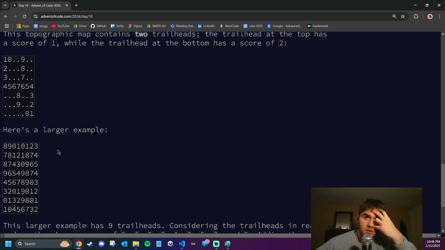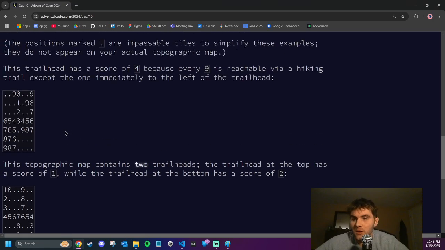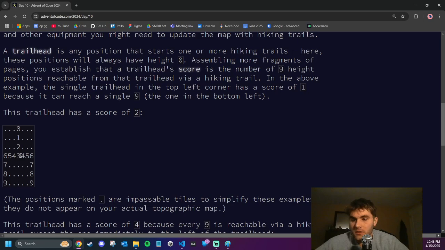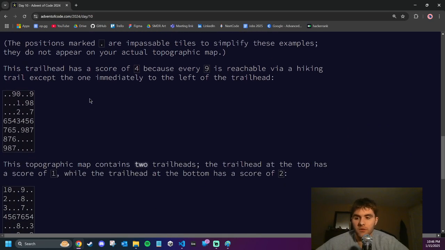Because you could have something like... that's a 3. Which I think was in this example, yeah. So here at this 0, you would check for any 1s in any position. You find a 1, do the same thing but with 2s, do the same thing but with 3s, and then you do the same thing with 4s. And with DFS, you could just keep going all the way until you get the 9, and then you'll go back to the recursion stack where this 4 existed. And then just keep doing that. And that would be for that 0, and then you repeat the process for every 0.